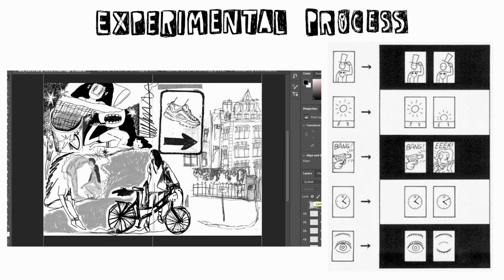Obviously, at this point, the character is trying to get to the middle of the book where they meet the other character. So I wanted to convey the idea of movement. I then got the idea from Scott McCloud's Creating Comics about two images together that indicate movement and indicate time passing. So I used the girl standing next to a bike and then the shoe next to the arrow just as signs. So it indicates her moving along with her day and moving towards her final place.